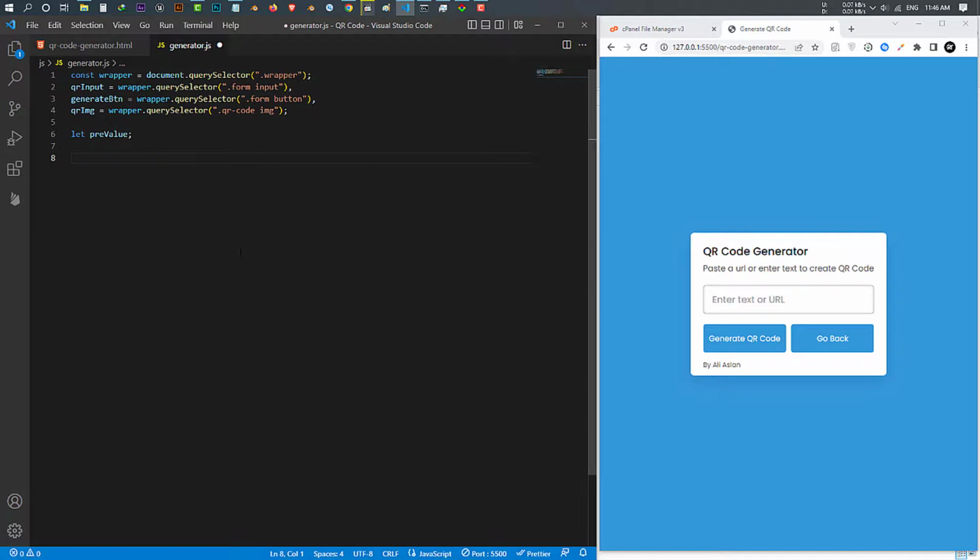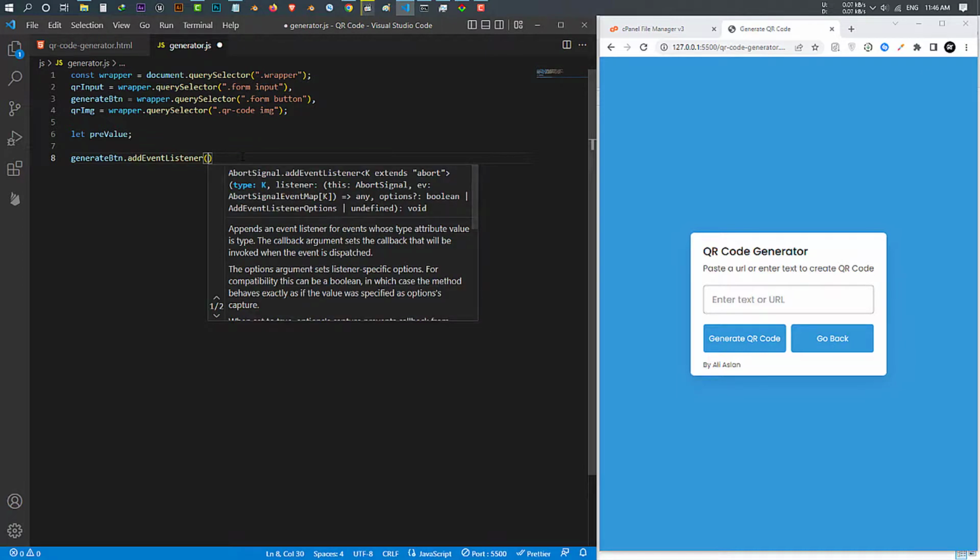Okay, so you have to make an event listener on this button. So I select the button, I add an event listener, addEventListener on the generate button.